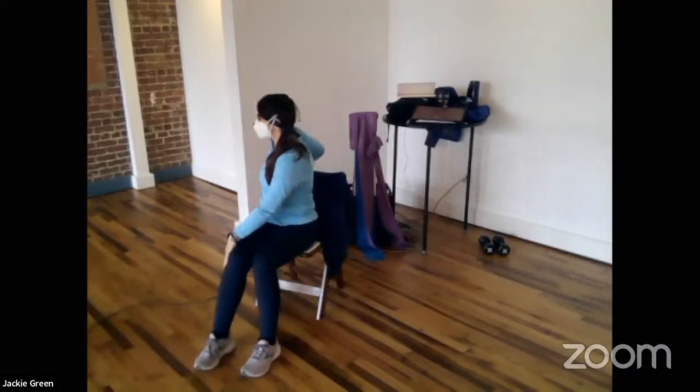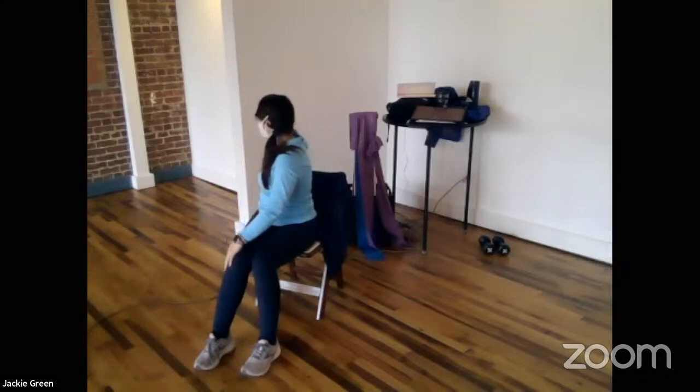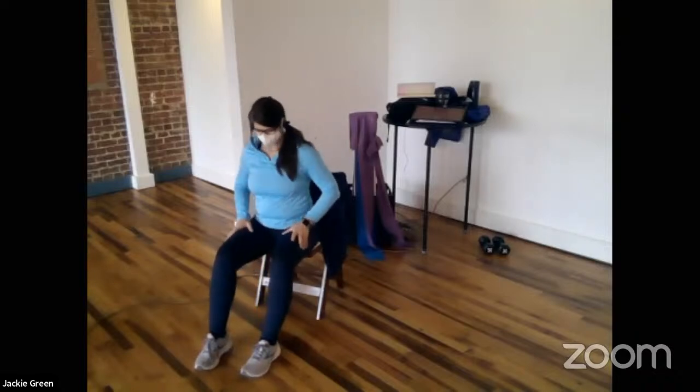Release and come forward and then go the other way. Right hand on the outside of the left knee and then turn to the left. And breathe. And come center and roll those shoulders back.